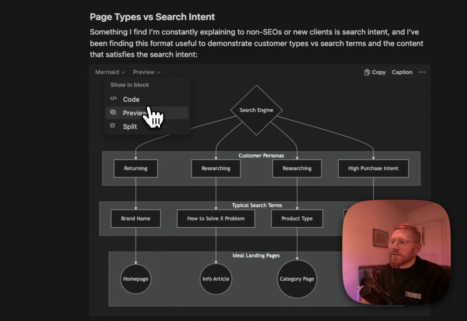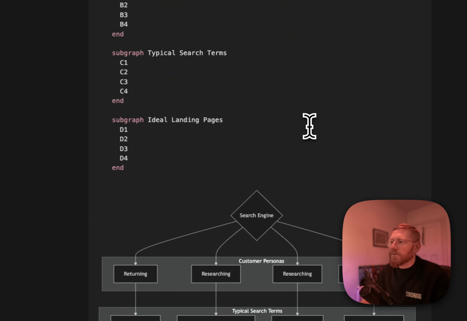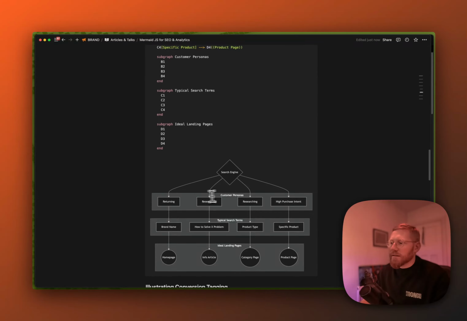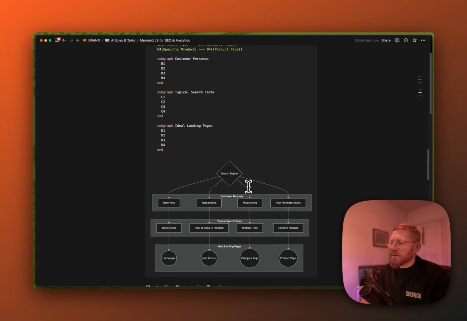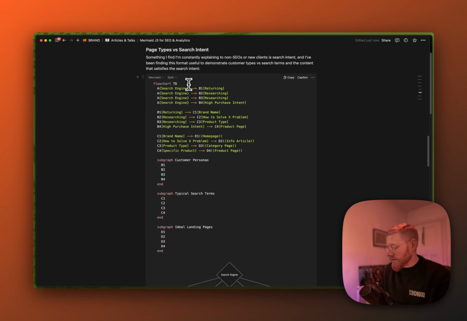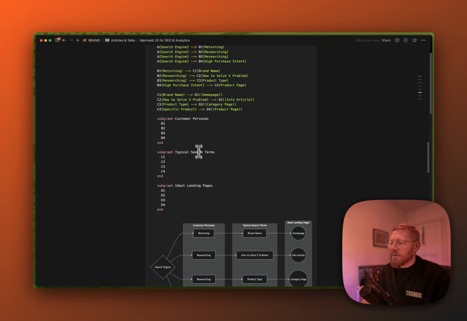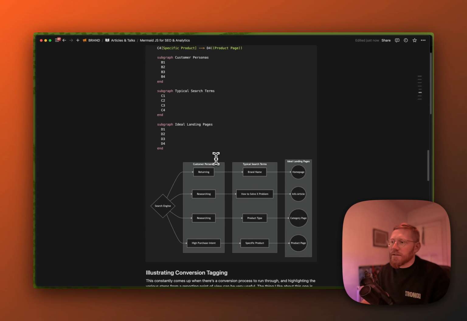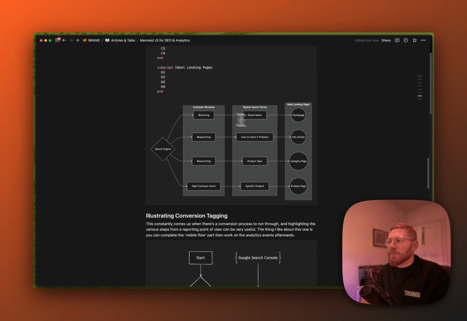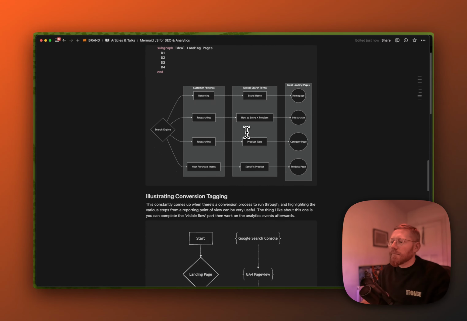Again, just to show you how powerful this is. This has got these little subgraphs behind it and everything, but this is a top-down version. I mean, this might actually look better in left to right. Boom, it immediately changes. It's a really quick way of highlighting things like that. I think that's a really good example because that's something that I do constantly.